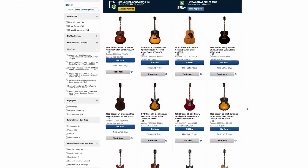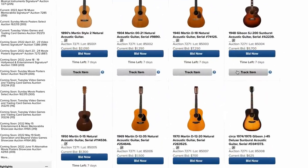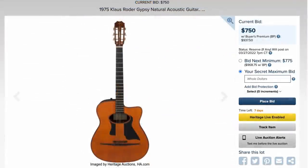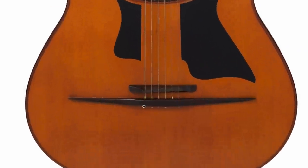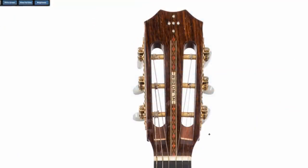So those are all the Gibson offerings in the upcoming Heritage Auction, but they've got a whole bunch of Martin acoustics that I don't really know too much about so I'm not going to talk about them. But look at this weird thing — a Klaus Rohder Gypsy. It's so wide. I'd be interested to hear the tones out of this. Do you call this a tailpiece? Because generally acoustic guitars just have one bridge system with a bridge and tailpiece built into it, so this one is loaded from the top. The headstock is your typical classical style.